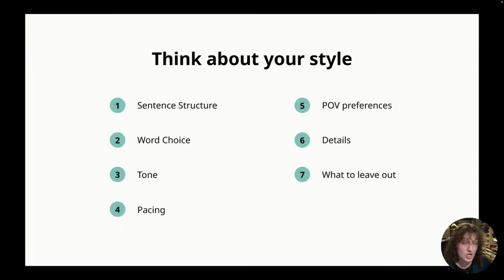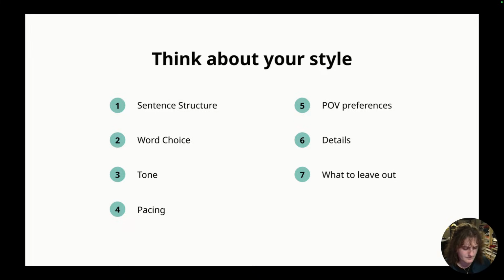Point of view preferences. Do you prefer first person, third person? Not as big a personal style guide. I guess this is more per book, per series kind of thing. Do you prefer to use exclusively one point of view, or do you want to be able to move around and explore lots of different styles within a narrative?